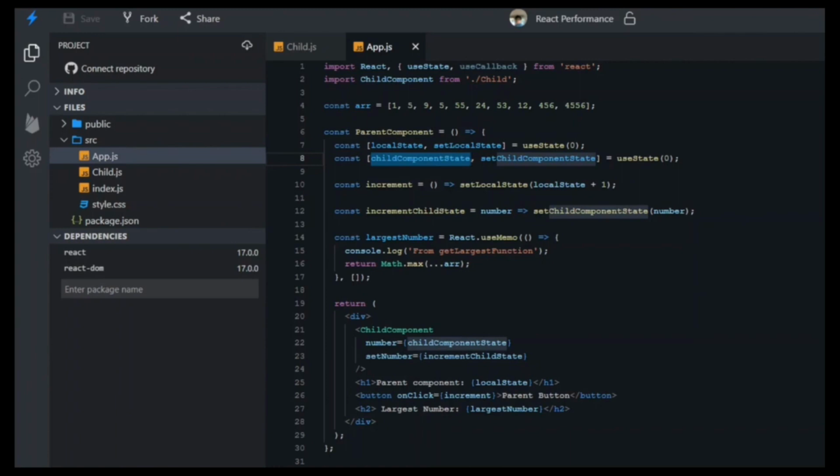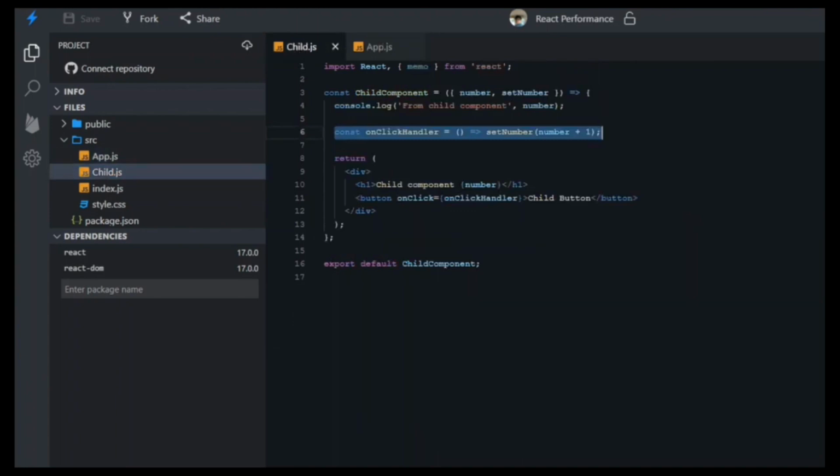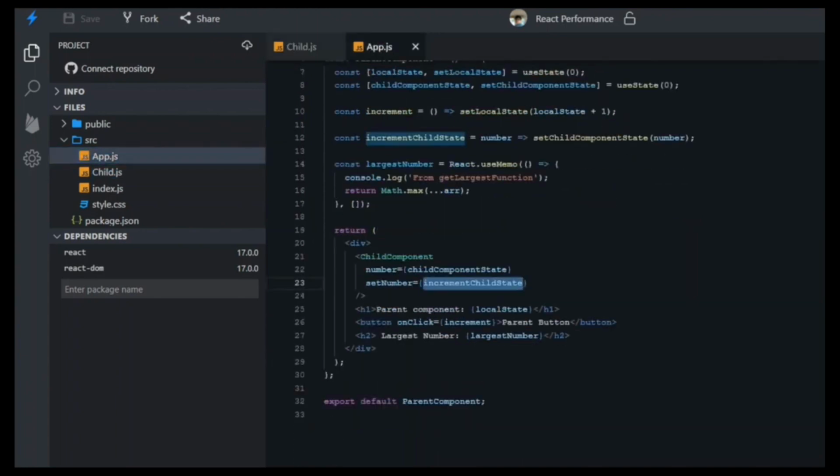At lines 21 to 24, this child component state is passed to the child component as part of props, and we are passing the increment child state callback to the child component for the click handler of the child button. At line number 25 we have a parent component which just prints the state local to the parent, and we have a button in this parent component, which we call the parent button. And at the last, at line number 27, we have the largest number, which prints the max number from the array.